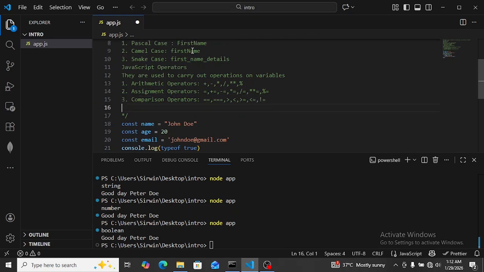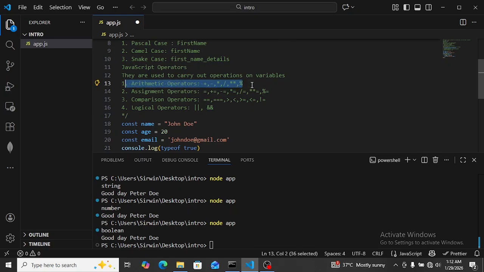Then the fourth one is logical operators. You have the logical or and the and, which is the pipe and the ampersand. Okay, so let's take this one after the other.